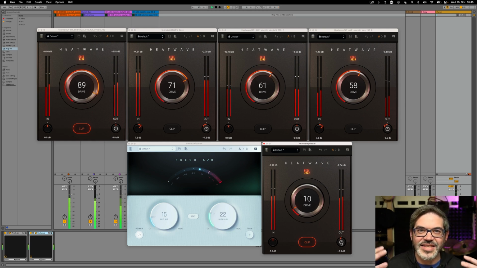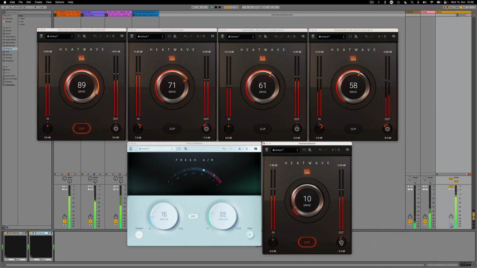Yeah, so what I like is that everything now has a bit more presence and detail, but it's still tight and controlled, which I like. So this still sounds nice and finalized. It's a really great sound. And as you can see, just a couple tweaks of some knobs, maybe a couple button pushes, and you're there. So those are the ins and outs of Heatwave.